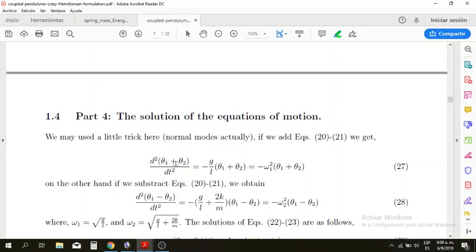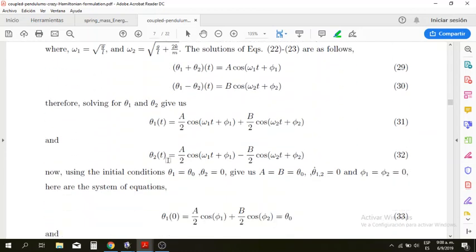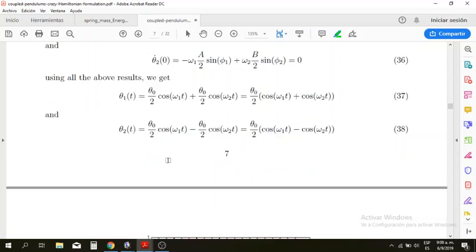So it is like there is no spring, like there is no energy in the spring. And the other mode of oscillation is the one in which both angles are out of phase. Let me show you our numerical results.